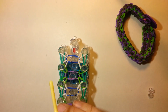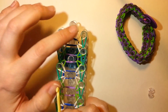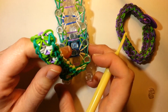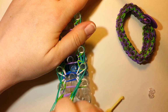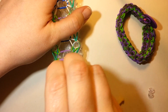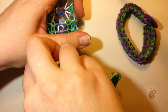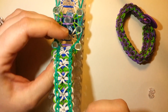Alright, so here's what I'm going to do. I'm going to come down here to this end of the loom. You can certainly just C-clip this and be done, each corner where it's open, or you can try closing it this way, which I'm going to do by taking off the bracelet on the opposite end of the loom here. And not completely, but just mostly. It doesn't like to come off this way, but just so I have enough leeway here. So you can't see our connection either, which is good.